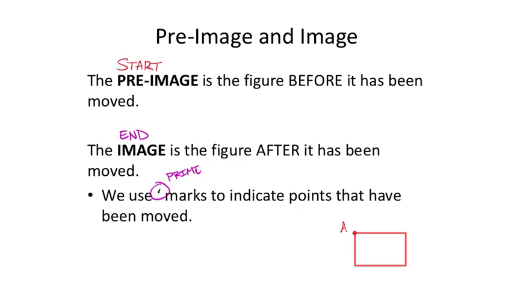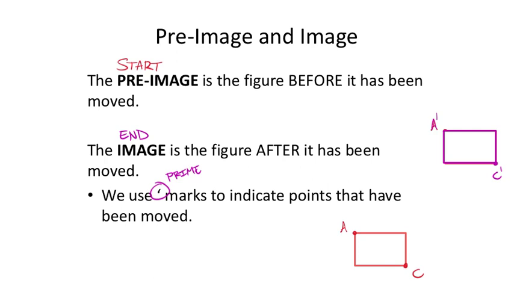Well, if we were to take this shape, and let's say that we were to copy it, and again, let's just move it for now. So let's say I took this shape, and then I moved it to the right, and then up. Well, now what I have is an image, so we'll make this purple instead. And instead of it showing as point A there in the top left, it would now be A prime. Now the good news for us is that A and A prime will correspond to each other. And if there were more points on this, let's say that this was C right here, then its corresponding point on the purple image would be shown as C prime.